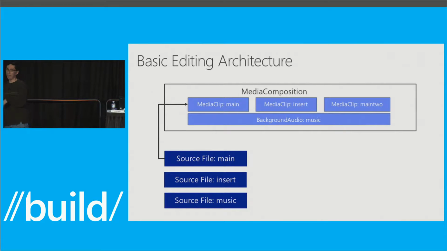But you want to insert that in the middle, sort of the classic reaction to what's going on. And then you want to show the rest of the other clip. So let's say the scenario is 15 seconds, insert a brand new set of footage that's 10 seconds long, and then another 15 seconds at the end. So I started out with this source file main that was 30 seconds. I said, all right, I'm going to take it up here. I'm going to make it a media clip.